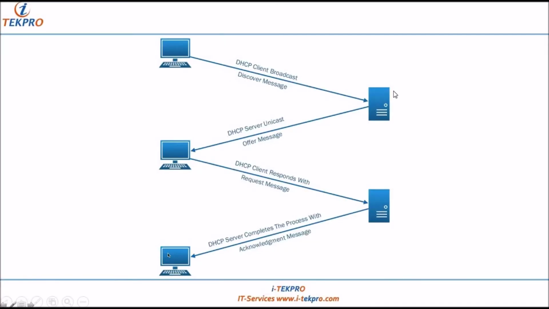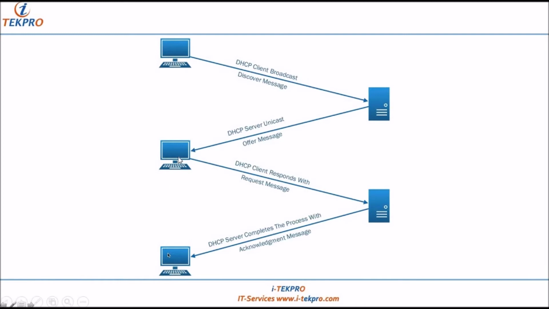So here is a very rough diagram of how DHCP works. You have a client here, let's say. We'll name this guy Client 1, and then we have a DHCP server here, and we'll name it DHCP Server 1. So your client is configured to get an IP address and other information dynamically. What it will do is send out a DHCP client broadcast discover message across the network. And any DHCP server in the network, or you can have it configured differently, maybe outside in some other way, picks it up.